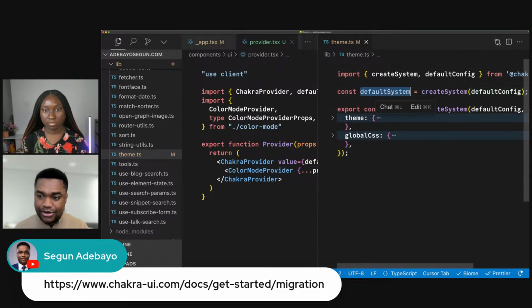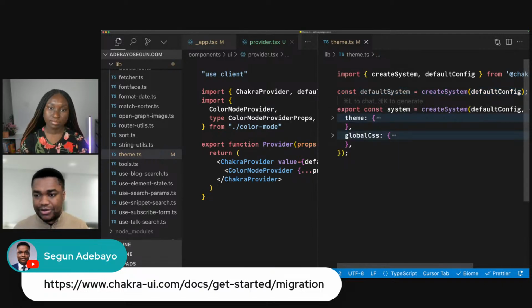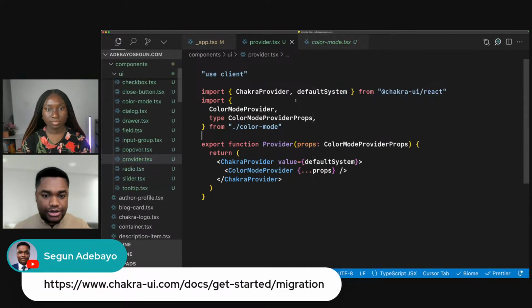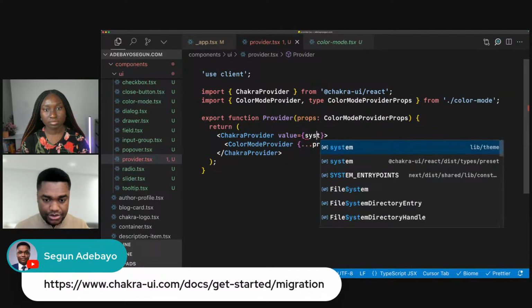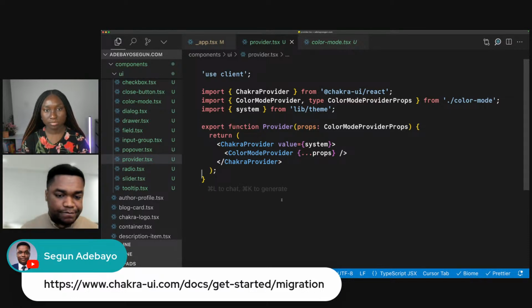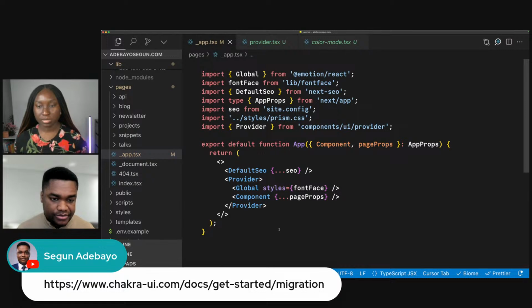This is legit all the code in there, but that saves you time. But now that we've got an extended version of that, we're not going to use the default system anymore. We're going to use the new one. So I'll close that, and then we just change this to system. Okay, and that's it. So that's the setup.